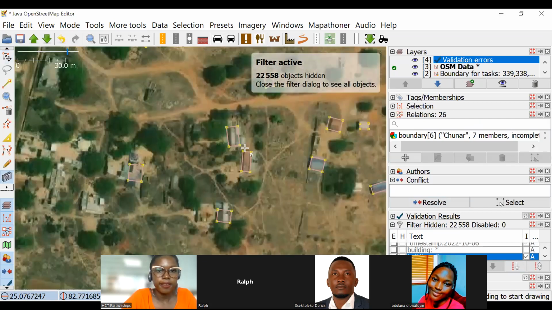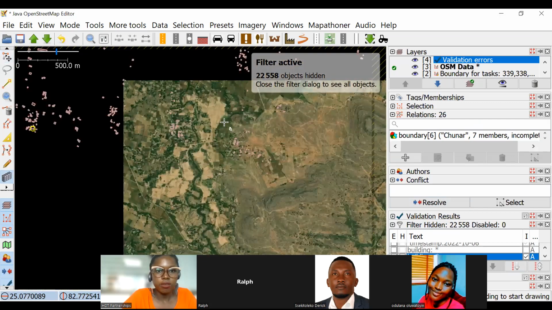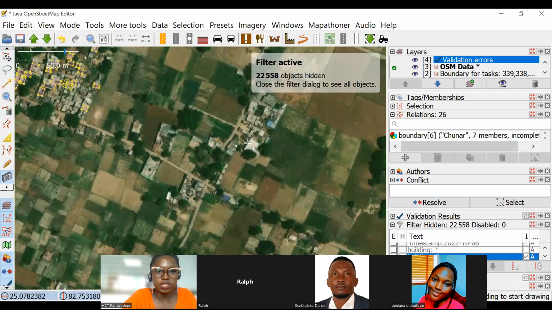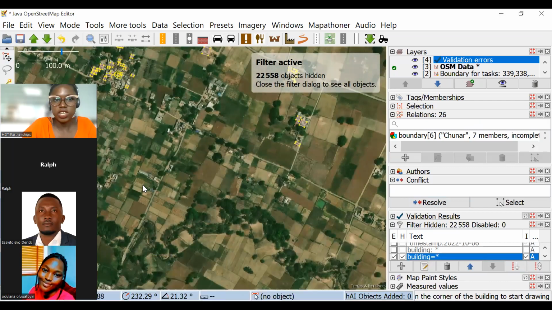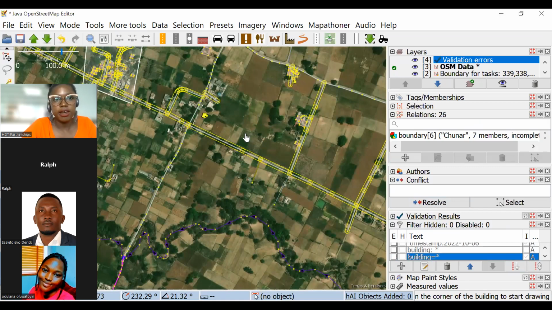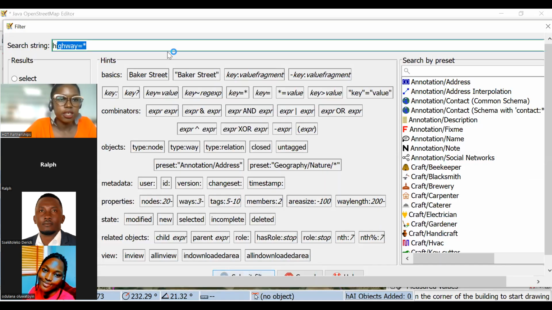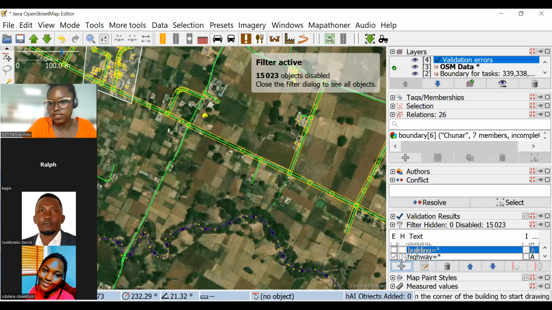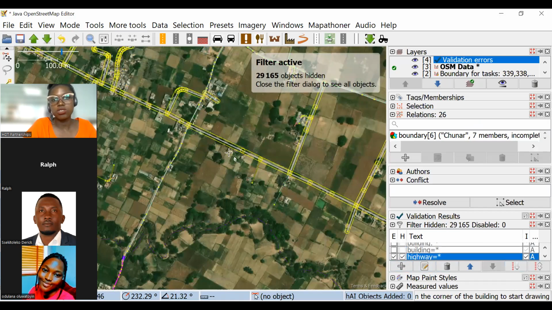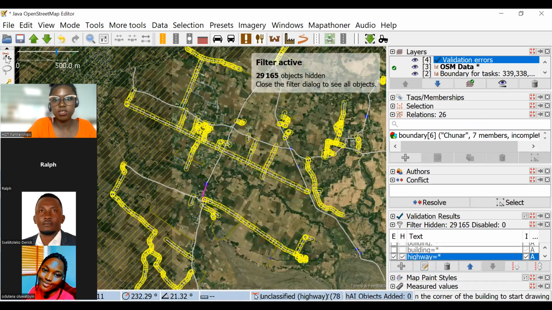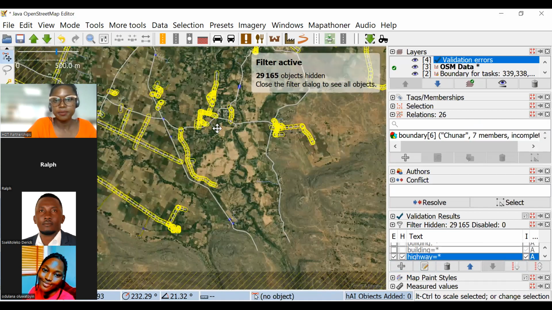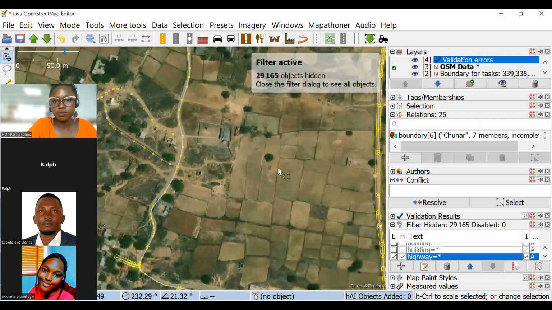You can only work on buildings, map all the buildings, and usually for filters, you add the ones that you think are essential. Then you can add highway equals all, or you can specify if you want to only look at unclassified roads, or only the major roads. So this is what filters do.